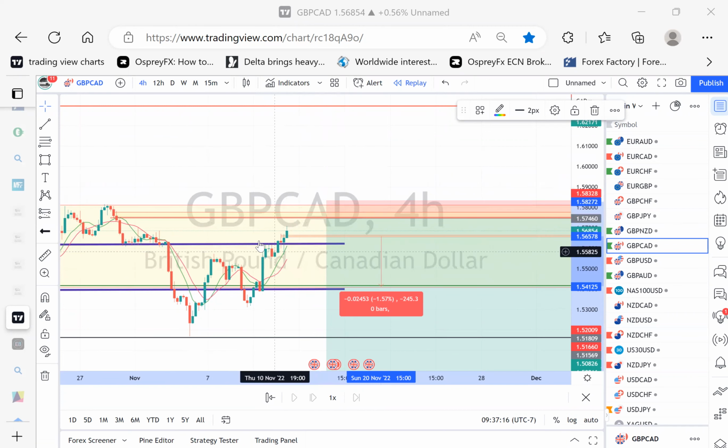Every time it touches, you get an impulse move, it pulls back. Once you get that red candle, it gets closer to the moving average, you can add a position. It goes up, it pulls back, add a position. That's how you trade the moving averages. So that was number 7. Understand how to use the moving averages. I got a video on it. You can watch it.